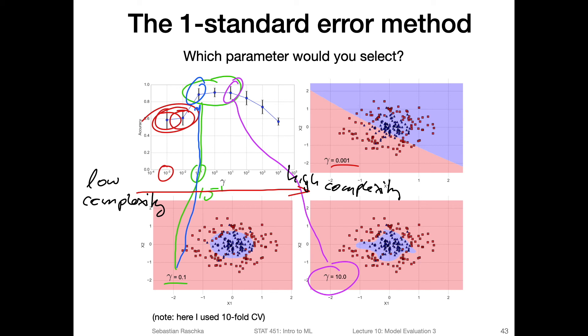So the larger gamma is, the more complicated the model, because the more each training example will influence the other training examples. You can see here, the decision boundary is way more complicated than this one, which is almost a linear decision boundary. This one here on the left hand side is simpler than the one on the right hand side. And here at point one, which is this one here, this seems to be the simplest one. So this one is much simpler than this one. However, the performance, I was drawing so much that we can barely see that, but the performance is within one standard error. So the performance is actually almost the same, identical within one standard error.